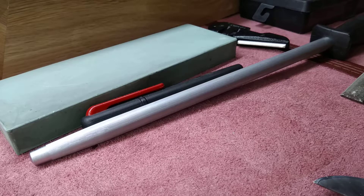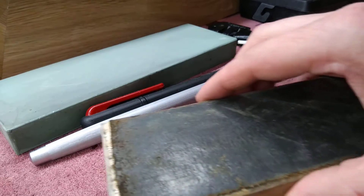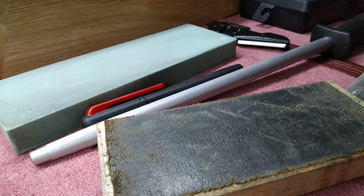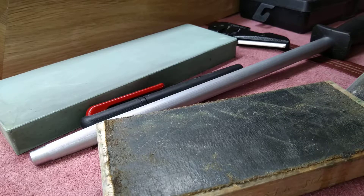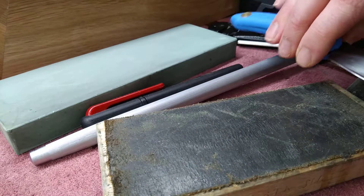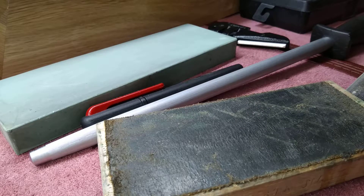After you've honed your knife on the finest grit of your stone — in my case 5000 — you would then go on to a leather strop. A leather strop is just a piece of leather glued to a piece of wood, used with buffing compound. This refines the edge, gives it a mirror polish, and removes the burr. If you leave the burr on the knife it will stop it being as sharp as it could be. You use a strop very similarly to a stone, except you only go in one direction — otherwise you'll gouge or cut the leather.